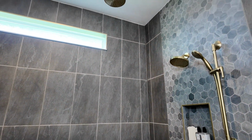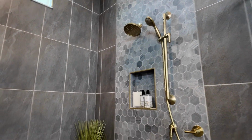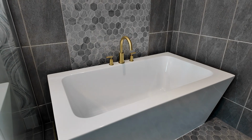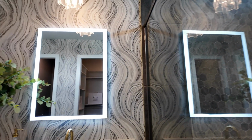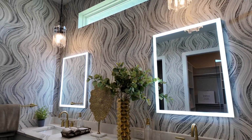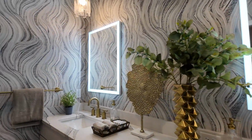So you see here in the shower, they have the cutout on the wall. They have the rainfall shower head, as well as the main one. And then they have the tub in the shower too. Let me know in the comments what you guys think of that. Some of my buyers really love it. I think it's amazing. Others don't get it. I don't clean a lot of bathrooms, but I imagine it might be easier to clean the tub that way. But let me know what you guys think.